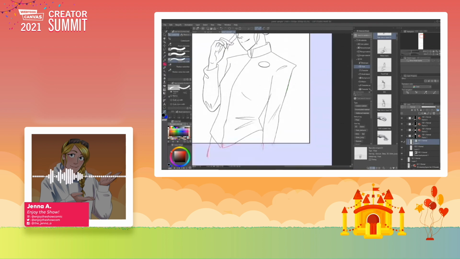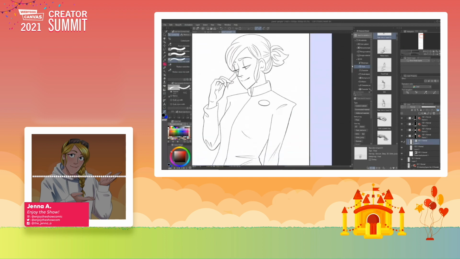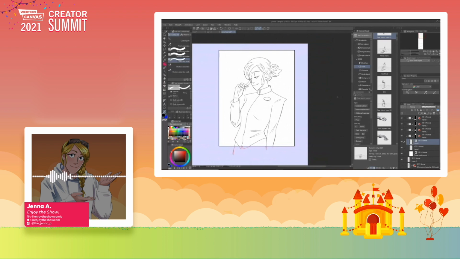This is my character Violet from my comic, by the way, in case anyone was wondering. She works at a movie theater, and she has her work uniform on right now. But okay, so line art is done. Now my next step is I'm going to do my flats. So I use my vector line art layer as a reference, this little lighthouse here.